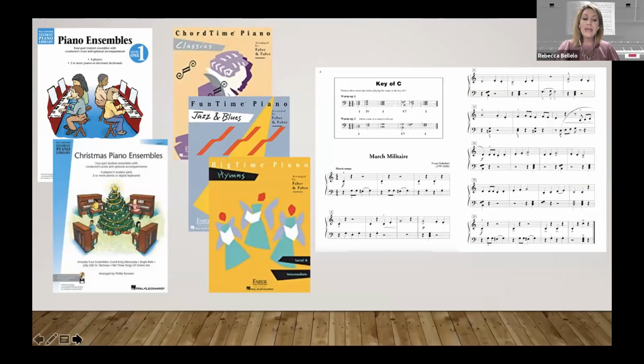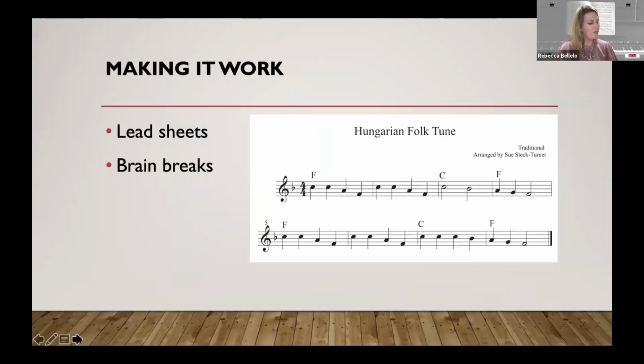So making it work in my adult classes, we obviously don't have to think about classroom management strategies with our adults, but I do want to think about what activities are needed for the pacing to be right in a class. So these are some things we've heard and we've talked about. I try to give my adults one thing that they can do by the next class, because a lot of their repertoire they're not going to get by the next class. That takes several weeks to work on. And so I try to give them one fun thing that they know they can accomplish and come back to class by the next week and be able to sit down and play it.